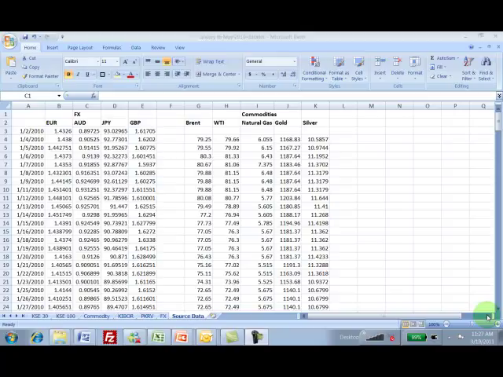In today's session, we start off with a simple data set for a handful of currencies. So if you see the sheet over here, you can see we have rates for the European Union currency, the euro, the Australian dollar, the Japanese yen, and the British pound. And side by side with that, we have three energy commodities, so Brent, WTI, and natural gas, gold, and silver. By the time we are done with our session, we would have calculated value at risk for all 1, 2, 3, 4, 5, 6, 7, 8, 9 securities.